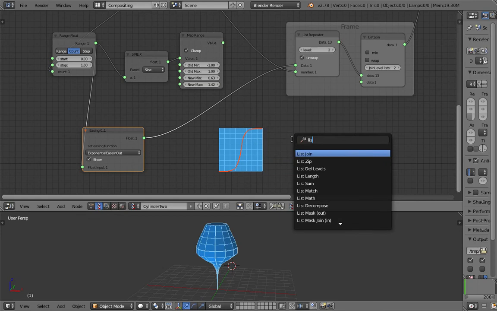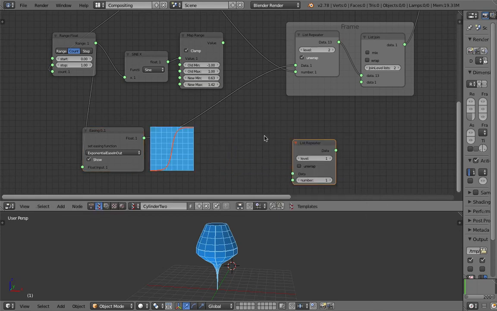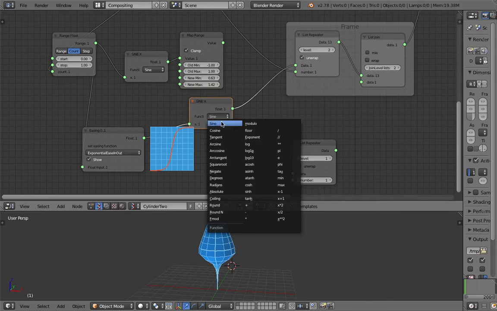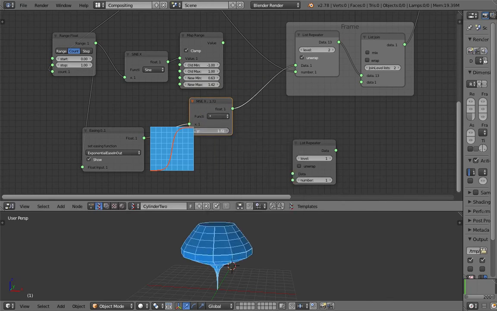Maybe list repeater, or maybe math multiplier, and no, multiplier gives that kind of effect.